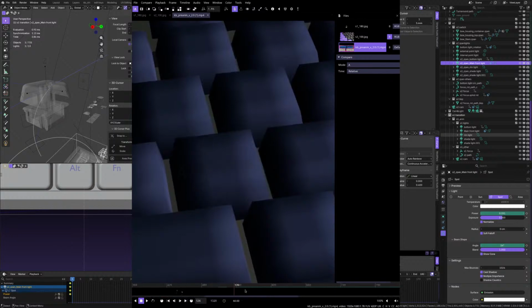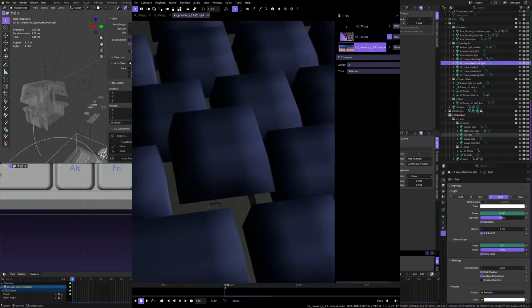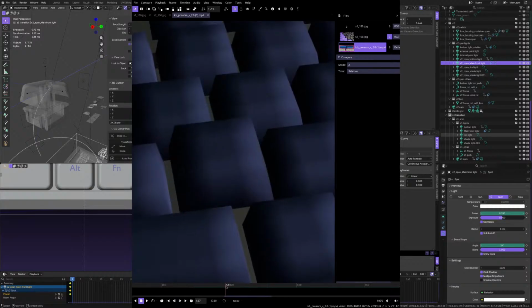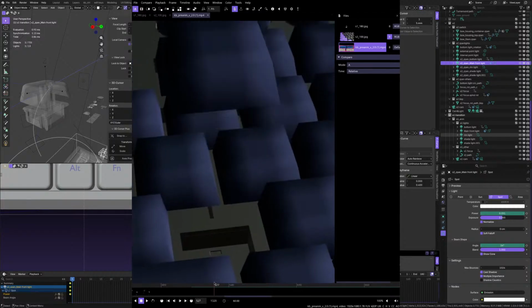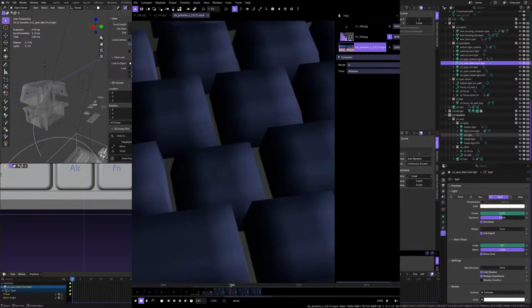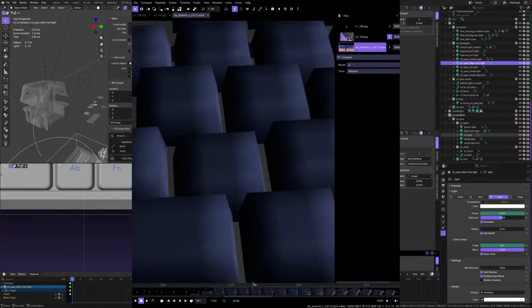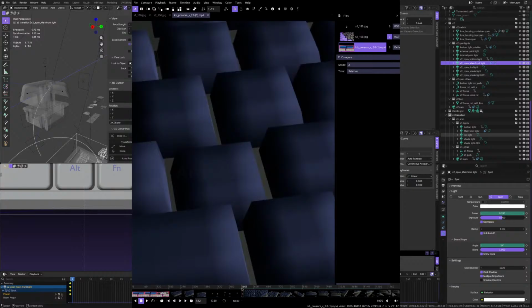So 536. This is 180. This is 360 plus 180, 540.